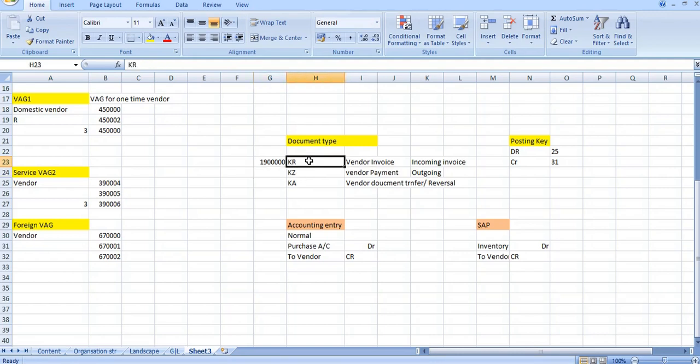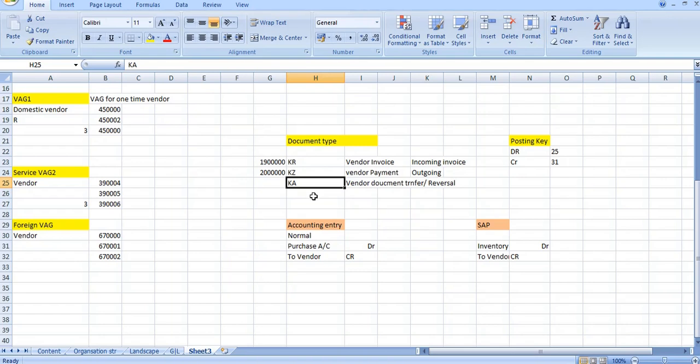For vendor invoice we have the KR document type, and through this you will also come to know that KR is for vendor invoice. Whenever you see KR on a posted document, that means it is a vendor invoice number. Next is document type KZ. KZ is used whenever we make a payment to the vendor; a unique document will be generated. Let's suppose I want my payment document to start with the 2 series, and its document type is KZ.